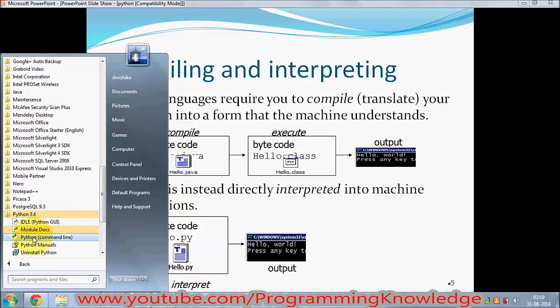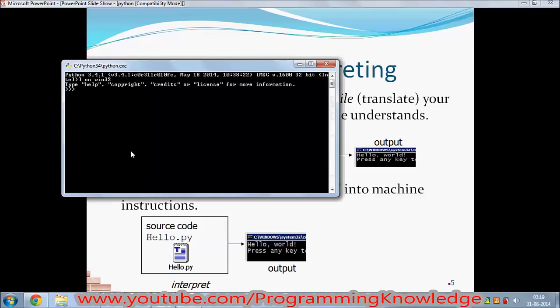There is something called Python command line, and I will click this first. This is a command line tool which you can use to execute your Python scripting language or Python programs, right? So for example, I want to execute something here.